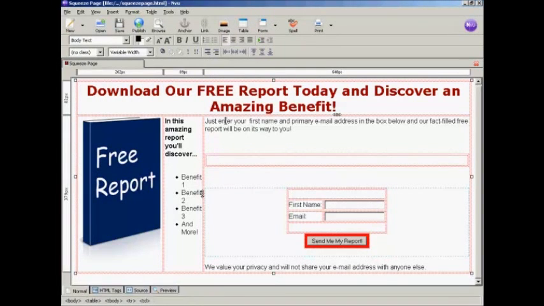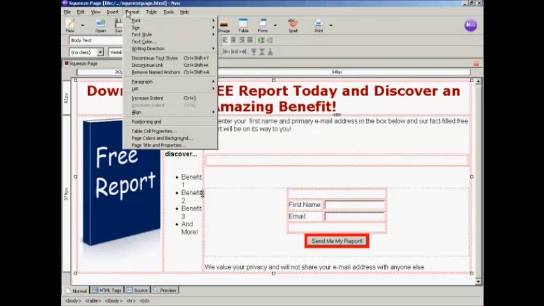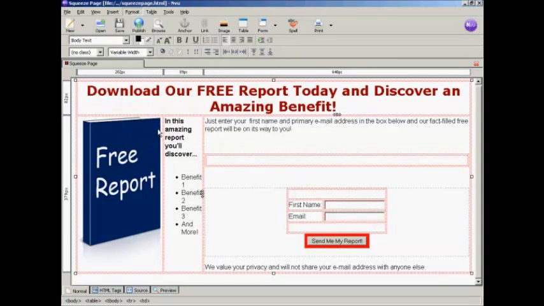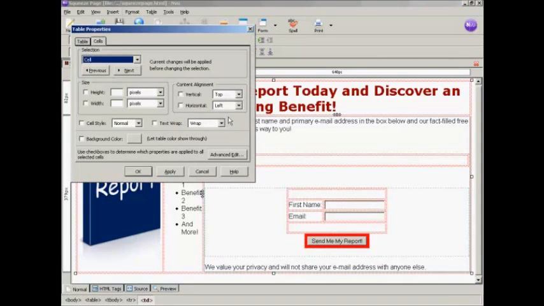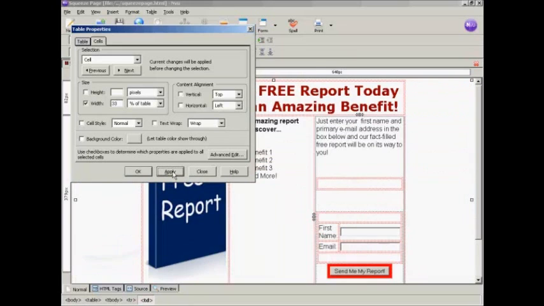And then because of course this table cell is now a different width, I'm going to adjust that as well. So again, format, table cell properties, and I'm going to have that as width is going to be select percentage of table from the drop down menu and put in 33% and apply and OK.